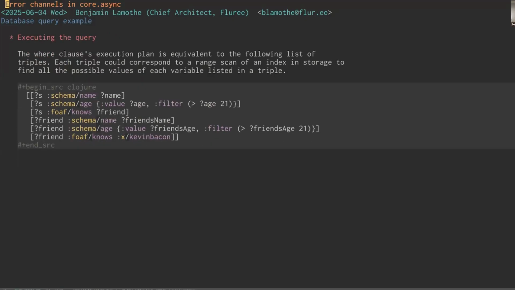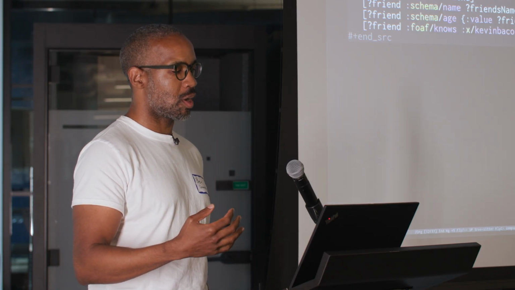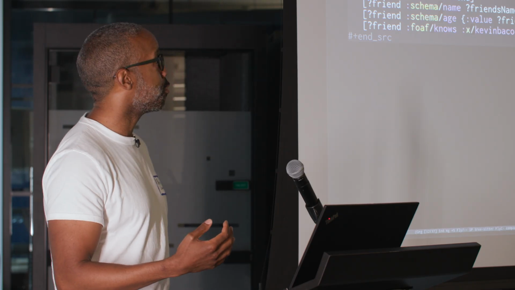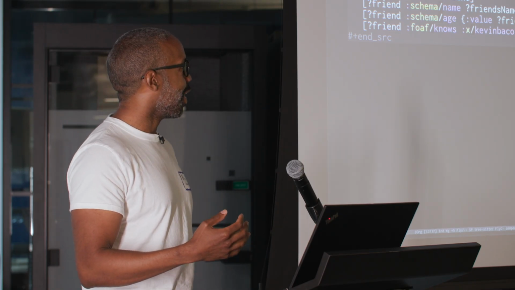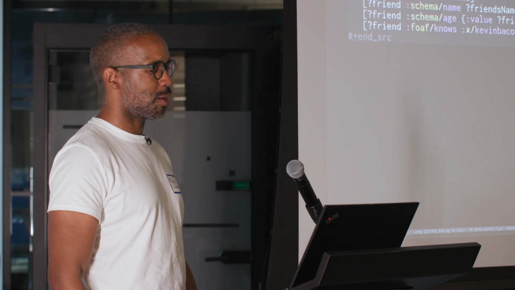And then after you parse the query, you get an execution plan, and the execution plan is going to look like these triples. So S, name, age, all of these. This, I think, would be the previous slide, is our own query language that we implemented in a fever dream over a Christmas break. But I just thought it was awesome and that we should do it that way.